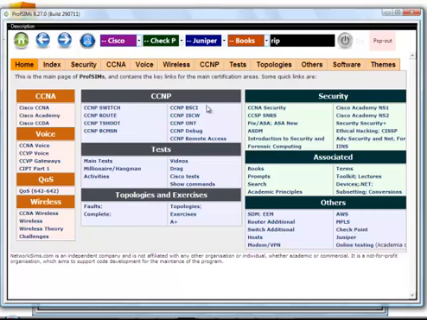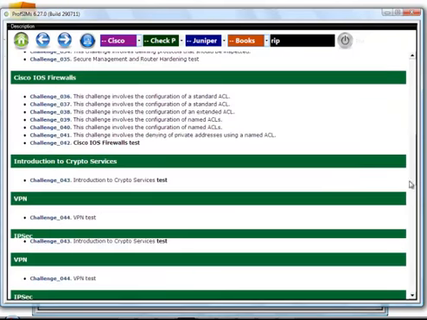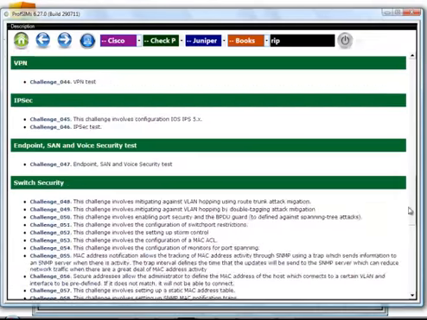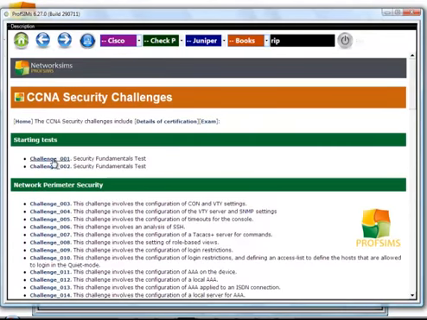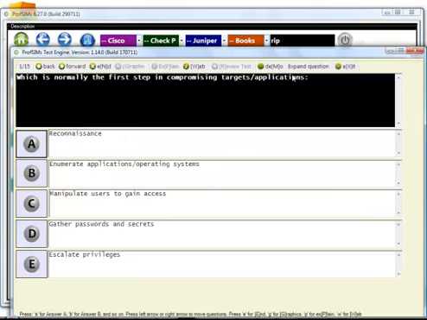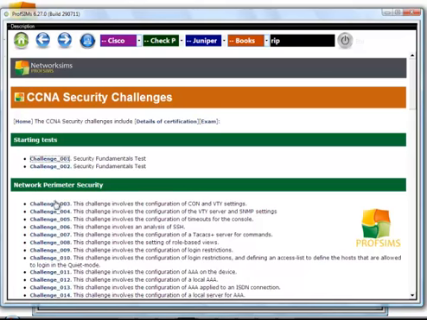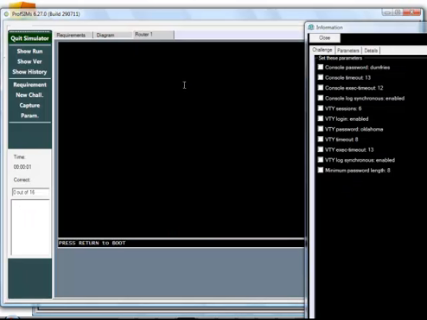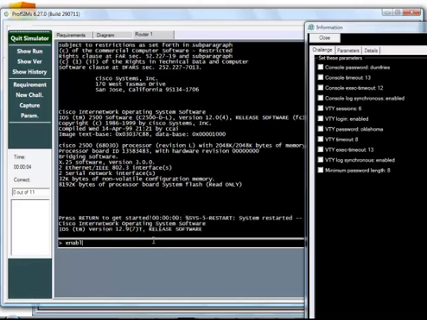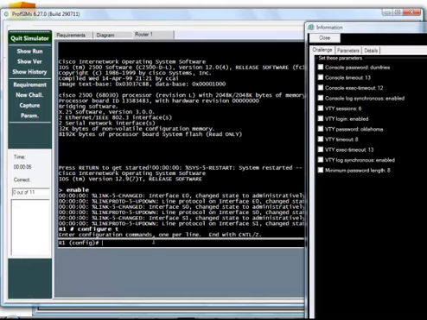So for example, we might select an area such as CCNA Security. So within CCNA Security we can see we have a number of challenges, and it includes the books. We can take a test if we want. So these questions are loaded dynamically. Or we can take an actual challenge test, and we can boot the device and so on.